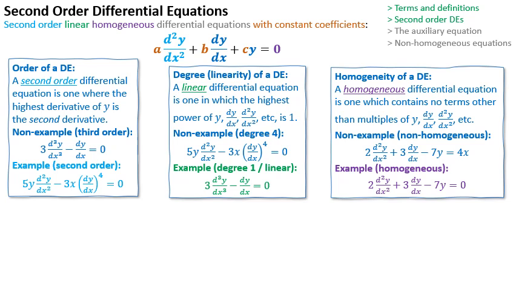Next, the homogeneity. Is it homogeneous or not? Basically boils down to, can you see a 0 on the right hand side, or could you rewrite it so that it has a 0 on the right? Now obviously you're thinking I could always do that, subtract whatever's on the right hand side, but technically we're looking for multiples of y and its derivatives on the left hand side and nothing else. If therefore you've got something like 4x kicking around that's not tied to a y or a dy by dx, then that would count as a non-homogeneous differential equation.